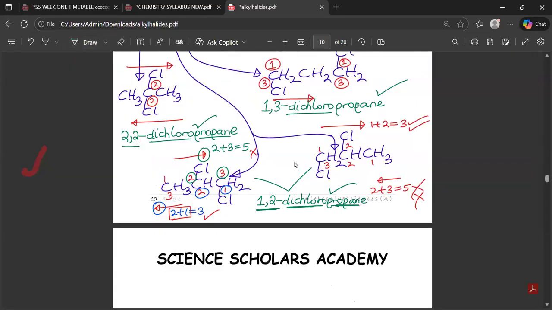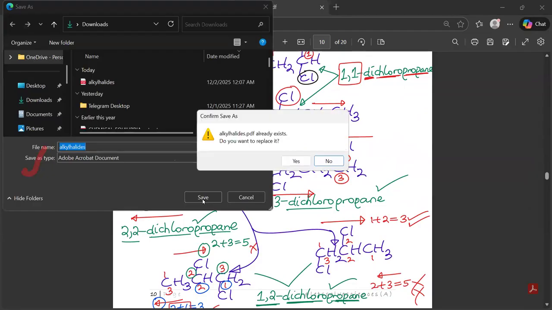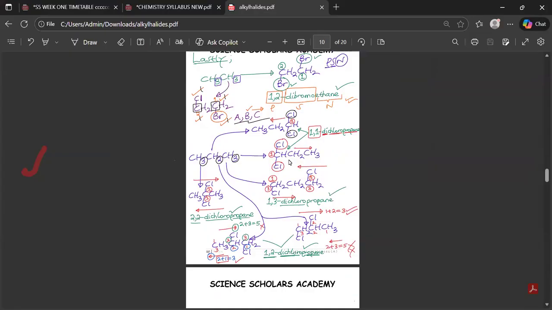When you look at all those structures, all of them are having 3 carbons, and all of them are having six hydrogens. You count. Leave the propane alone, which has 8. Remember, propane had 8, but in each case we have been substituting 2 hydrogens with 2 Cls. So all these ones have 3 carbons, 2 Cls, and 6 hydrogens.